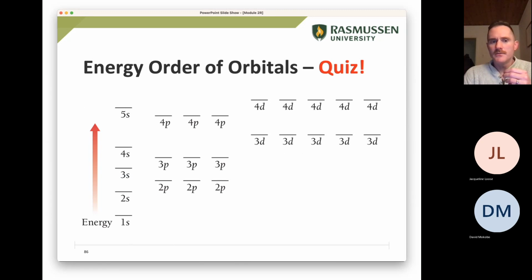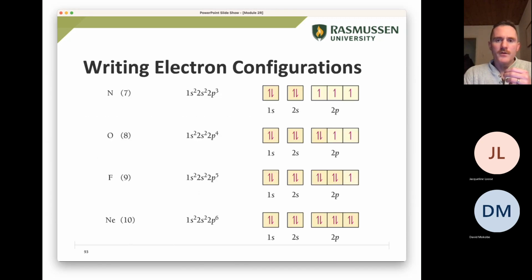We do that by drawing little arrows, right? So I kind of reformed that here. I drew the 1s orbital. I put 2 arrows in there, 1, 2, okay? And then I drew the 2s orbital, put my 1, 2. And then I have my 2p orbital, and I put single electrons in each of those, and then that equals 7. 2 plus 2 plus 3 is 7, right? So this is kind of what the electron configuration looks like if you draw it out. But then you just start kind of writing what you have. You have a 1s orbital with 2 electrons, this is a superscript. You have the 2s orbital with 2 inside of it. And you have the 2p orbital with 3 inside of it. So the electron configuration of nitrogen in its ground state, its most stable form, is 1s2, 2s2, 2p3.